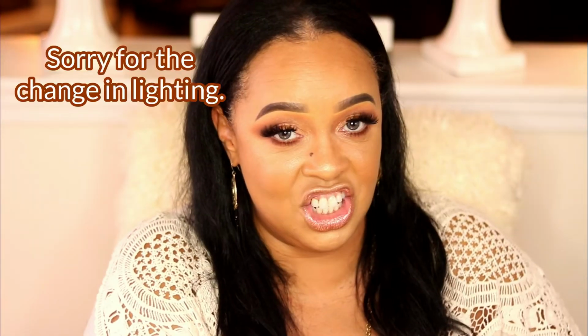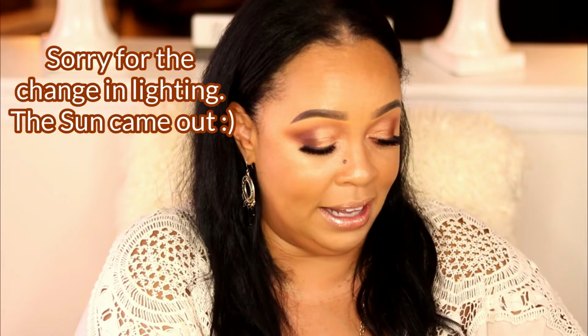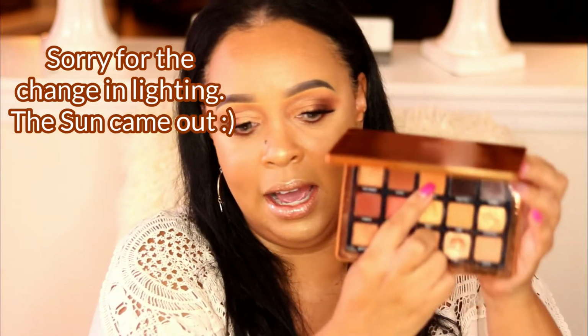The next shade that I used from the Natasha Denona palette was Sundown. And that is the shade right there, and the shade that I paired it up with was from my Violet Voss Essential palette, and the shade that I used here was Terracotta. Okay, you guys saw how it blended out just fine. And those two shades are super similar, same feel, all of that.